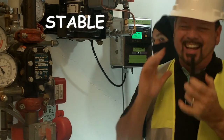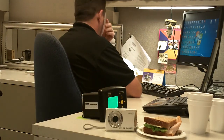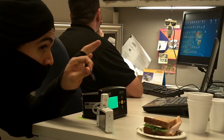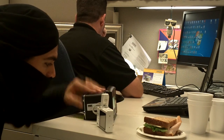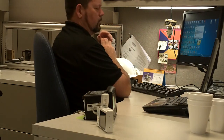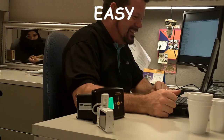The Secure Memory Module makes your process stable. Have you ever had setup data you wanted to get off your instrument to save or to send to someone electronically? Hardy can help. The Secure Memory Module SD Card is the same SD Card you use in cameras, MP3 players, and PCs. Your Hardy instrument will automatically save all data to any SD Card you plug into it without erasing what you already have on that card. Plug that same SD Card into your computer and view your setup, save it, or send it to anyone. The data is a text file, so any computer can view it. No special software to download, no special formats.